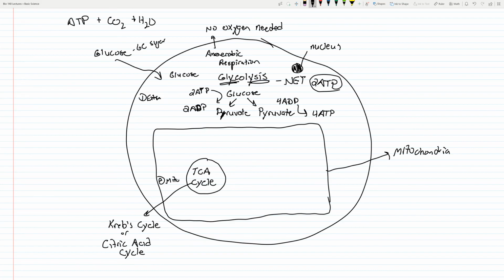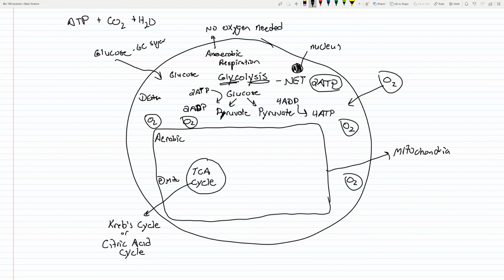The first big thing you have to know about this is you need oxygen. This is aerobic. So in the presence of oxygen, if O2 is just floating around in this cell, that means we've got oxygen present inside of the cell. And remember, if oxygen is floating around outside of the cell, it can come in. That's how we get our oxygen into the cell.